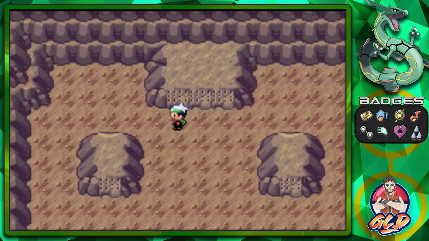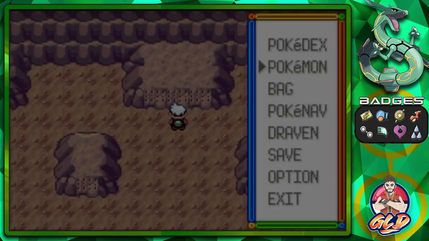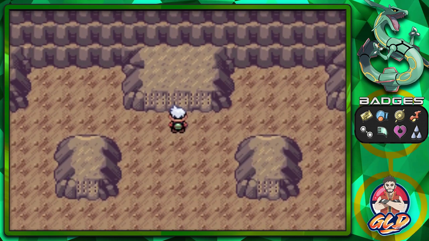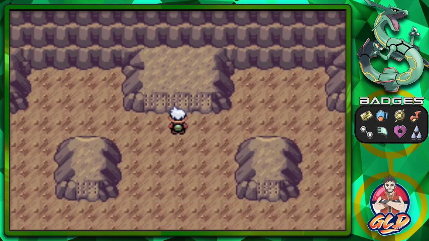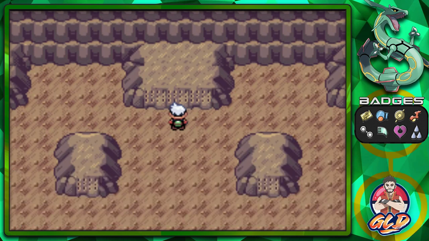Okay, so I think I got it wrong right here. Maybe it's Wailord at the top and Relicanth at the bottom. Let's see. Go right here. And yes, okay, so Wailord on the top, Relicanth at the bottom. As you guys can see, it activates this whole thing, and you hear three doors open from somewhere far away. And yes, we have just uncovered a little secret.